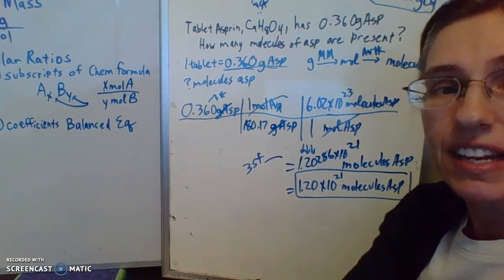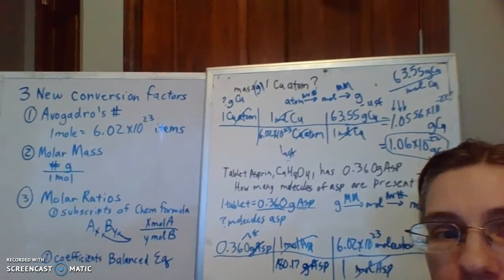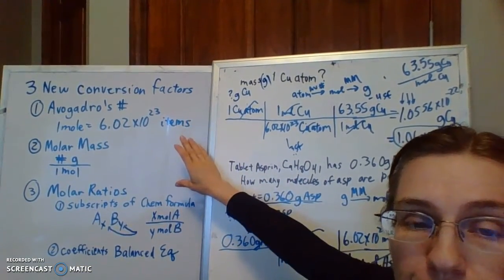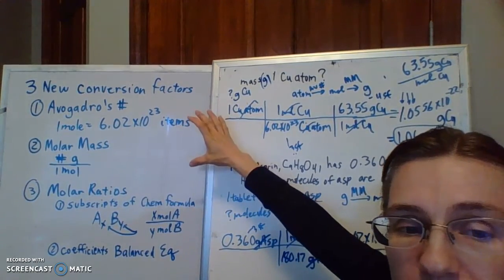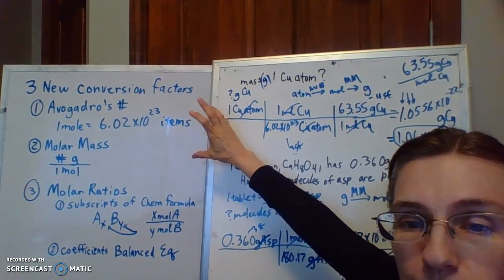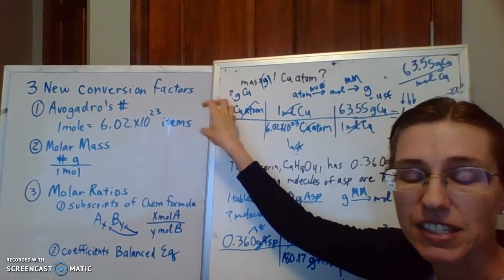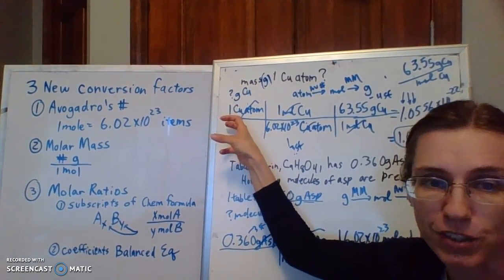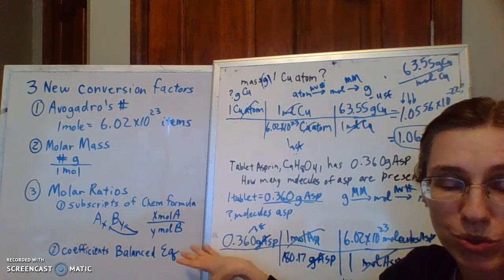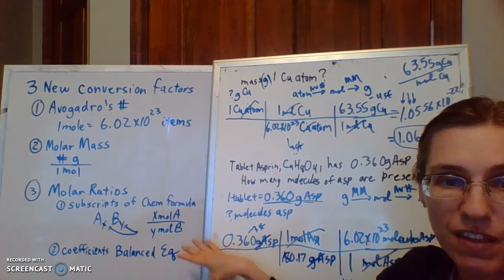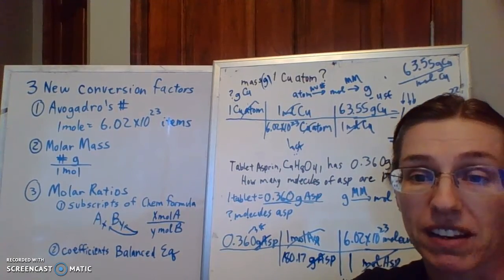So we can see that we've covered these first 2 conversion factors with a number of different problems. We've shown how they can do them individually, and we've shown how we can actually do them together in different problems to get our final answer. So we're going to continue on and start talking about molar ratios in our slides, and then we'll have another video to do some calculations there.